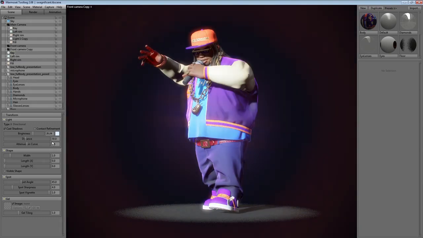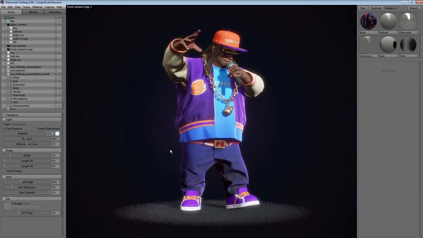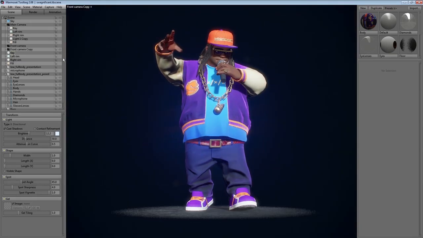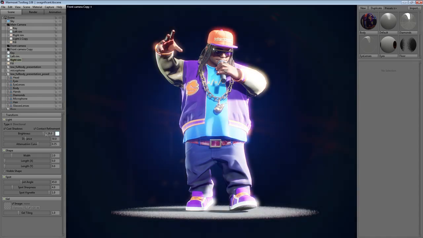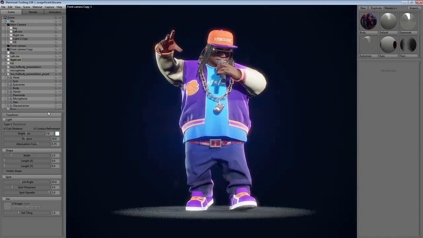From there, I added rim lights on either side. For these, I used one with a blue tint and one with a warmer tint to add a slight amount of color variation so that the lighting doesn't feel flat. These rim lights pick up highlights around the edges of the character to give him a bit more depth and pop him out from the background.